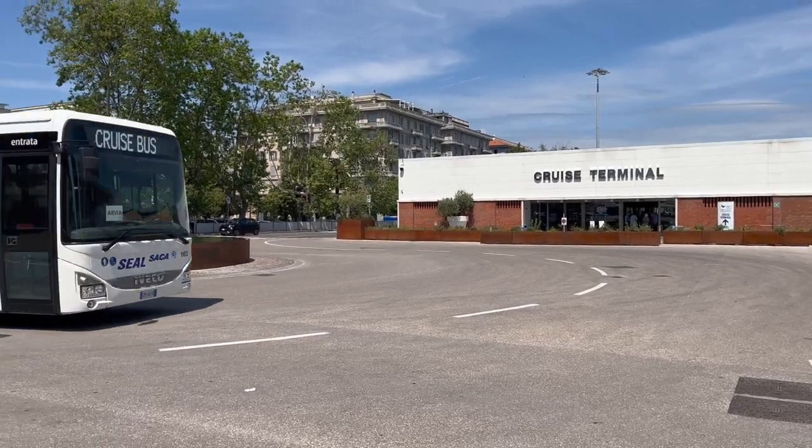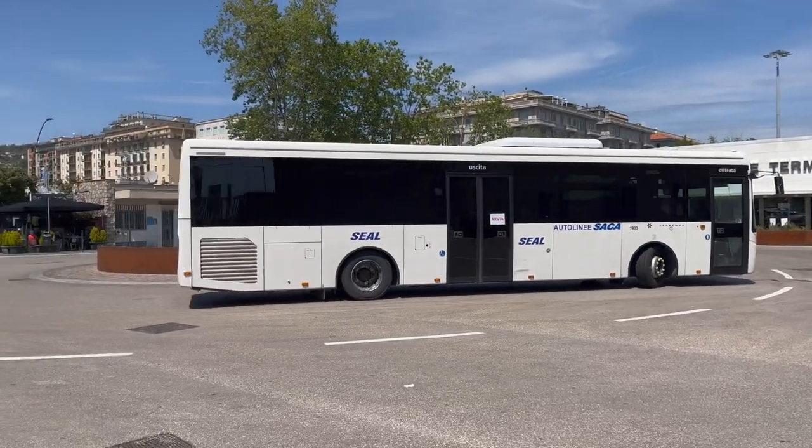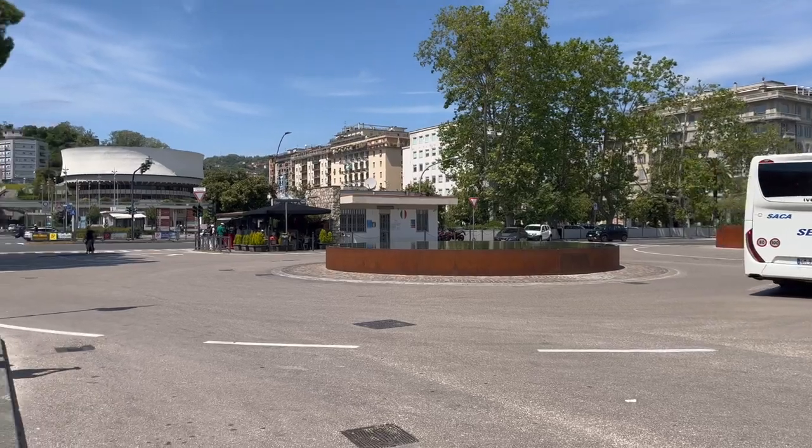It's a one day unlimited use pass, which is pretty good value compared to some of the cruise line excursion prices we've seen — some of the prices you wouldn't believe. It's really easy to get from the cruise terminal to the train station as well. As soon as you get out of the cruise terminal you'll see some taxis and you can just ask them to go to the train station. It was €15, which isn't bad really — gets you there quickly.